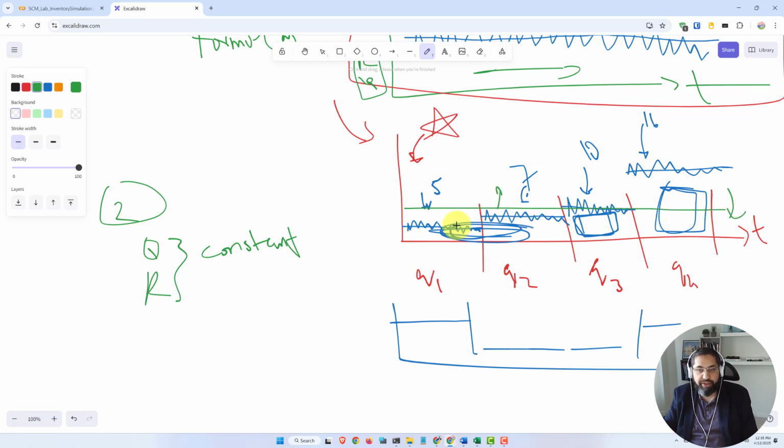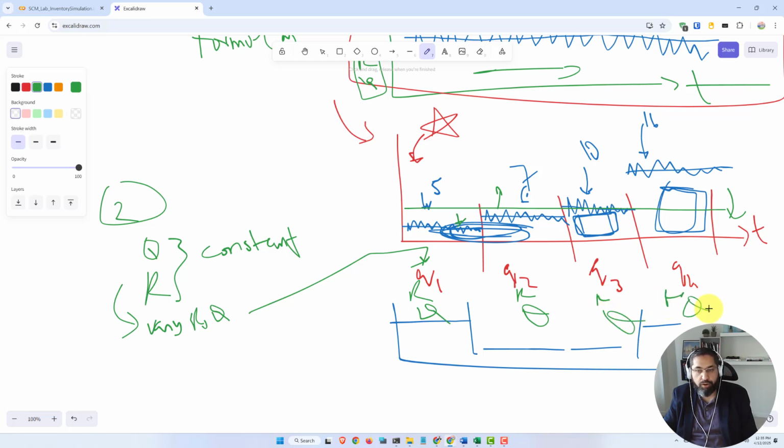But what if we allow it to vary, go up and down? So we get a different R and Q for each quarter. Quarter 1 has an R and a Q, quarter 2 has an R and a Q, quarter 3 has an R and a Q, quarter 4 has an R and a Q. And we see if varying R and Q saves us any costs.